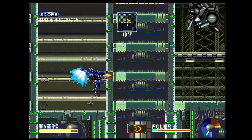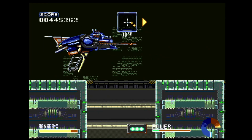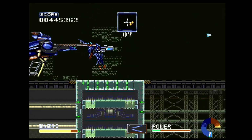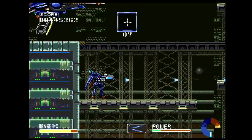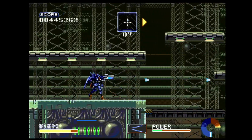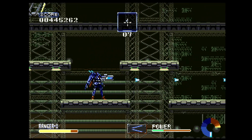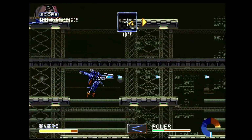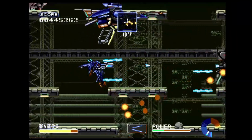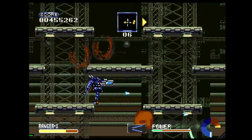There's the next target. It's usually why I like using the charge shot, actually. I'm gonna switch to the charge. It takes just way less power, and you can destroy this enemy's shots that he shoots at you as projectiles. So what I like to do is just kind of keep him at distance and just destroy it like that.